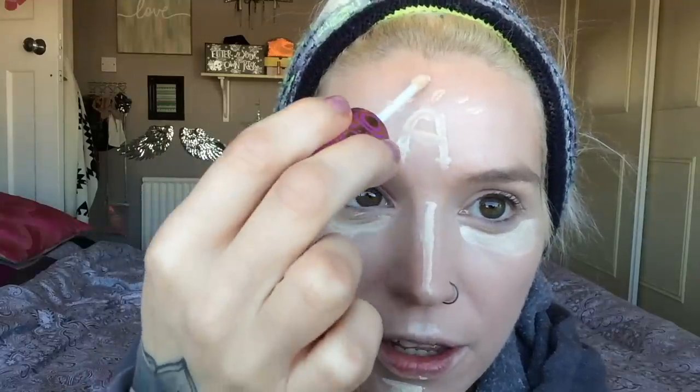And what should we draw today? Maybe a unicorn horn. Should we do a unicorn horn on my forehead? So we've got that bit like that, that bit there, and we'll do some magic coming out from the unicorn horn at the top, just spreading its magic and happiness into the world. Look, that's the unicorn horn. Oh yes. Do you like my unicorn horn? That's great. Oh my gosh, a work of art. Someone phone up the Museum of Modern Art right now. They're going to want to see this.